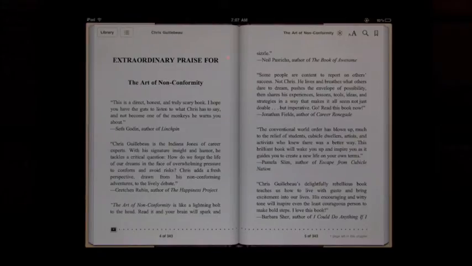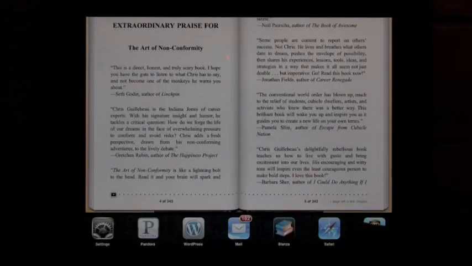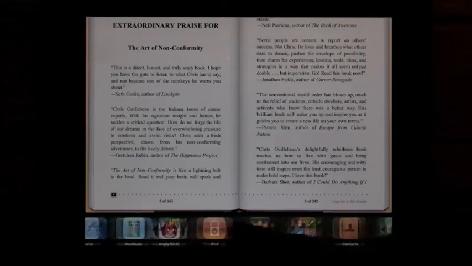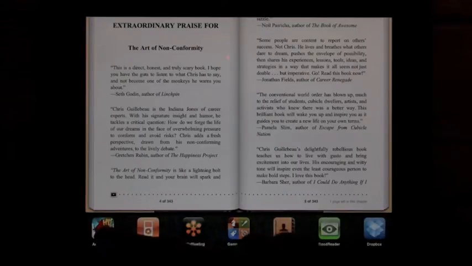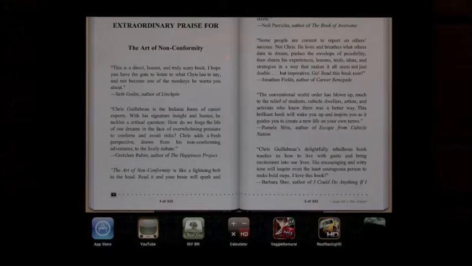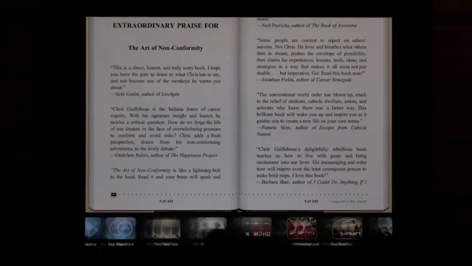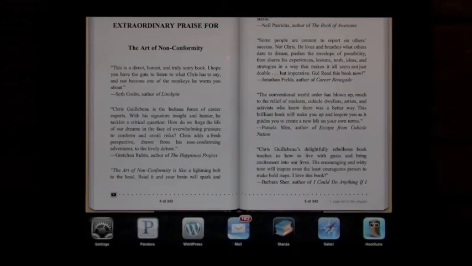In a later tutorial, I'm going to show you how I do share quotes or things from ebooks in Stanza, Kindle, and iBook. And this is another good feature because I can get to another app that I want to use right here on the slider board. What they've done is these are the most used apps that you have currently used on a little slider here, and you can jump in between those really fast. Also, sometimes I'll have something I'm reading in an iBook and I want to jump into Safari and do a quick search. That's just another example of how multitasking in the iPad is just really great.